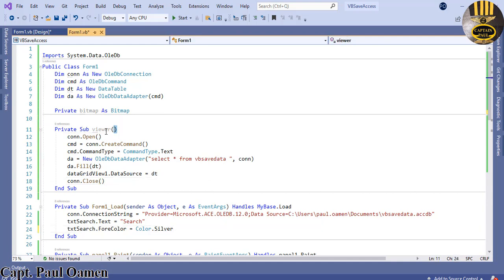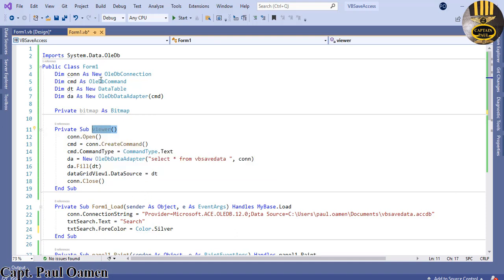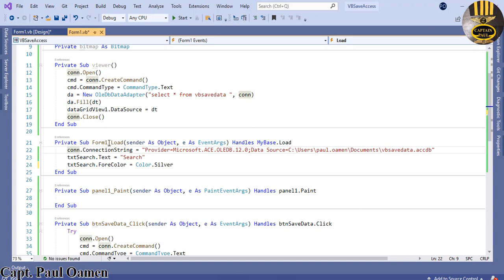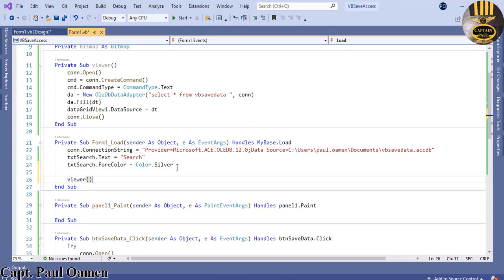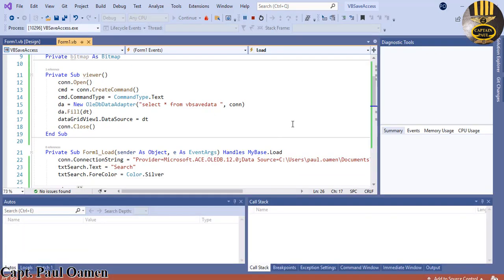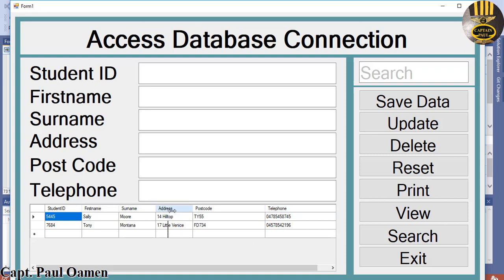Okay, now let's copy this function. I'm going to paste it right inside form load. Form load is right directly underneath anyway, so come there, paste that there, and just save. Now let's run it and try it out just to see how that's going to look. And right there, that's my data. That's very good. But guess what? I don't seem to like this. Maybe I'll find a way to just move this. Yeah, why not? Okay, that's fine.